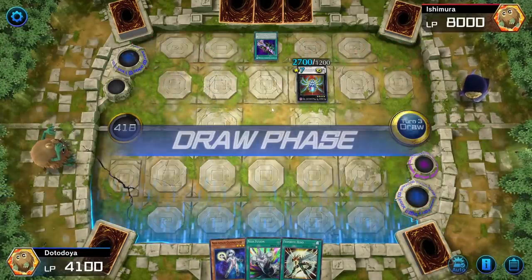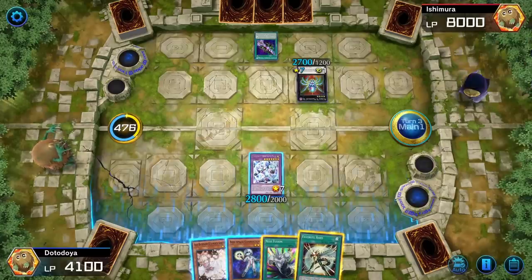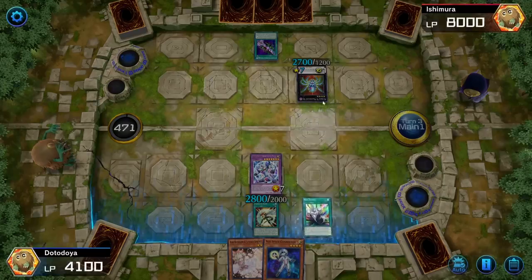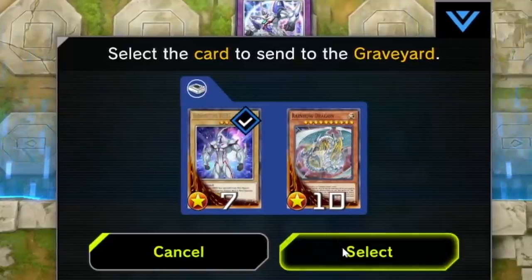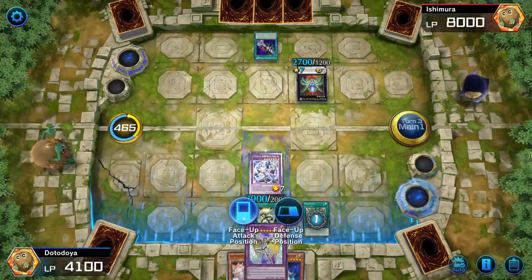All right, let me show you how we play the game with Neos cards. All right, we're back. And not only are we back, but now this is my Favorite Hero, which is going to allow me to do some pretty crazy stuff. But before we do that, let me go ahead and take it real nice and slow by Neos Fusioning a Rainbow Neos to the field. Do I even want to destroy? I don't know. Whatever.